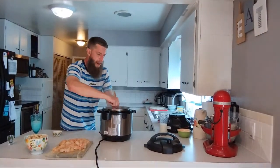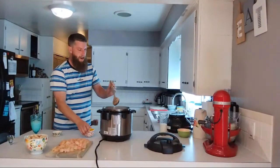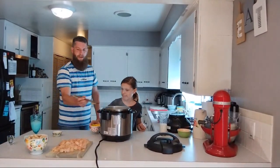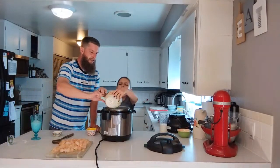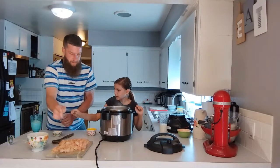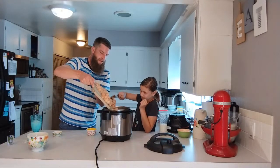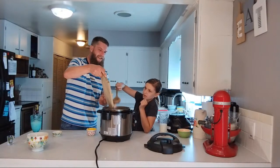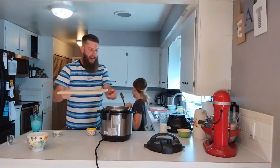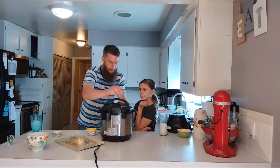Okay, so now we can go to the next step. Okay, this is the next step, guys. So, Caylee, go ahead and dump this chicken broth in there. Boom. Hey, stop sizzling. Potatoes. And then this. Since we touched the chicken with that, we can't use that spoon again, okay? So now what we're gonna do, we're gonna throw the lid on this bad boy.